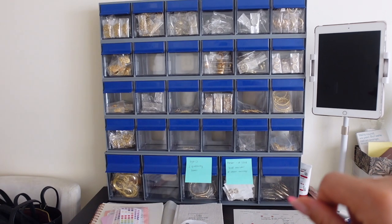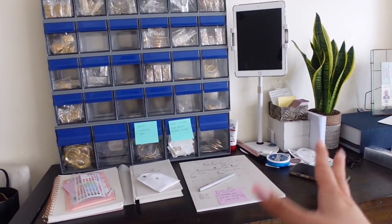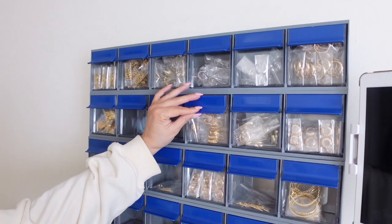If you guys watch my vlogs you're already familiar with this workstation — it's not going to stay here forever. This is my table which was supposed to be my living room table, but this is totally a Sunday Energy workstation now. This is the most convenient setup I've come up with for inventory and packing orders. I used to have all of the jewelry packed in clear bins, but now that I have so much more inventory it got really difficult. Now I can literally pack orders right here — I open it up, grab what someone needs, and put labels here. I literally know what every style is called when I'm packing, so I just know what to grab.